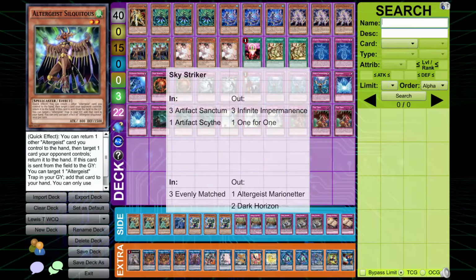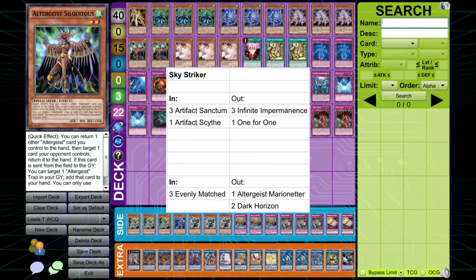For Sky Striker, going first, you get that Sanctum Scythe engine going in, taking out the Impermanence and the 1-for-1. And then going second, putting in the Evenly Matched, and taking out the Marionetta, and 2 Dark Horizon there. When you have 6 cards to work with, you don't have to try dealing with your brick hands so much. Actually, taking out the 1 Marionetta means that you're less likely to open all monsters as well, which is quite good.